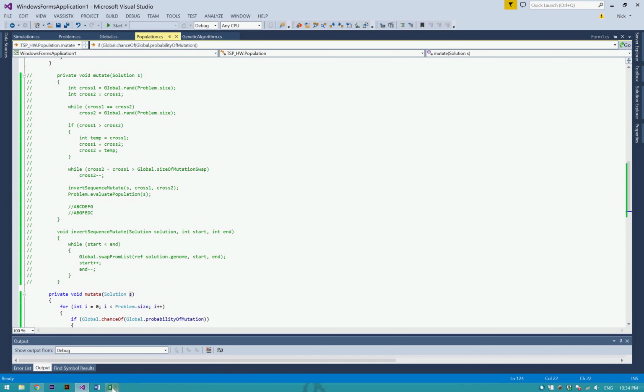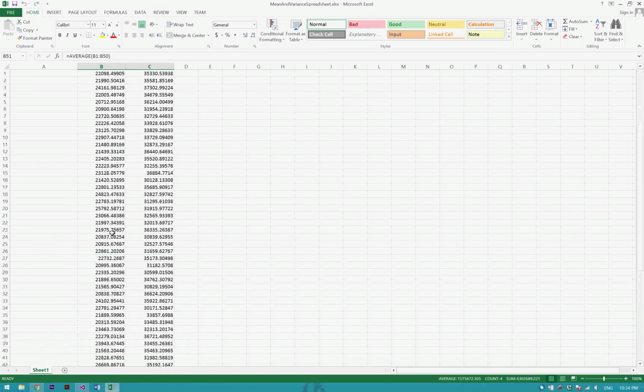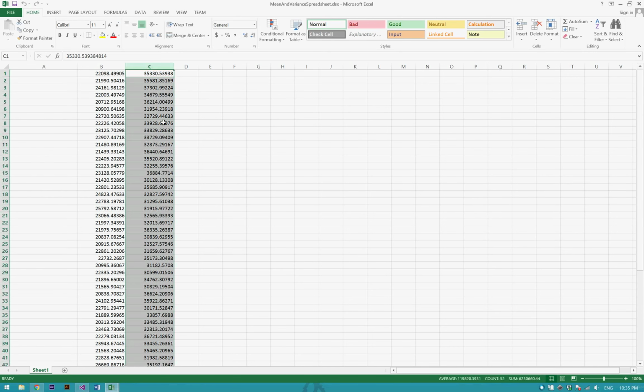After I ran both of my sets of 50 runs, I took my results, and for each run I took the highest fitness and stuck it into this spreadsheet here. This is my first set of 50 runs, and this is my second set, where I changed the mutation function to invert a random sequence in the genome.